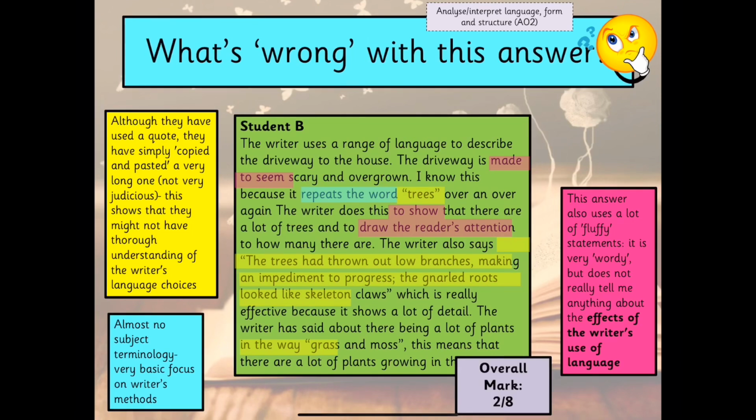So even though it's very wordy, and the student probably put a lot of effort into this writing, it doesn't actually say anything about the effects of language. So this is someone who hasn't fundamentally understood the skills required from question 2, and possibly someone who's not very confident in drawing inferences and simply wants to reiterate what they understand in terms of factual recall. So if this had been an AO1 question, it might have been slightly different marks.